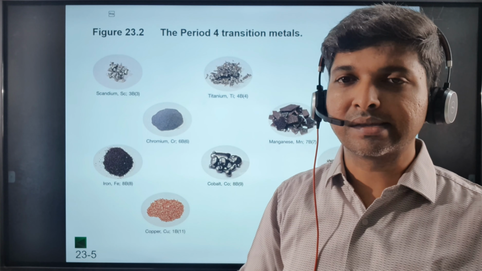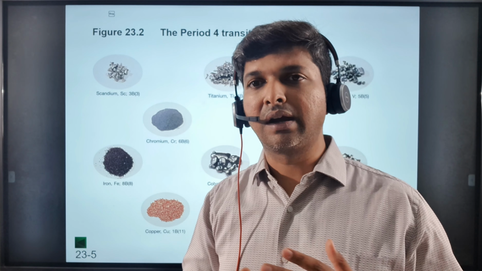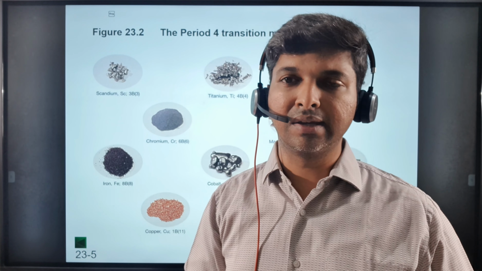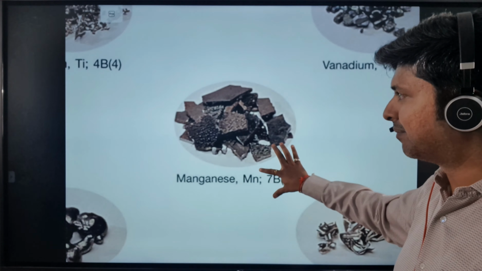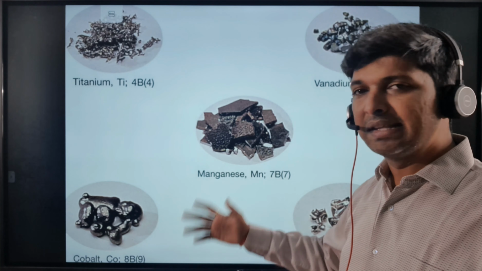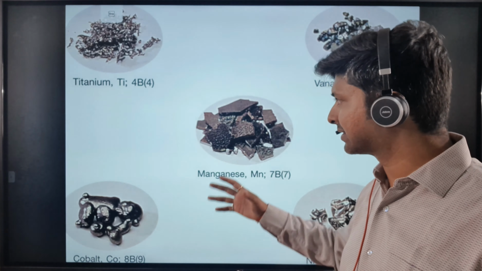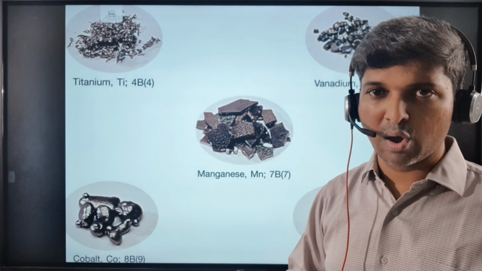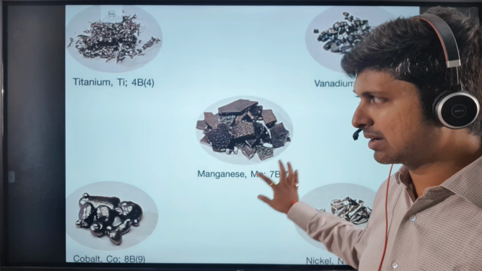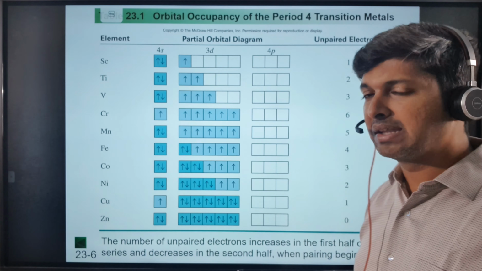Today we are going to discuss why different compounds have different colors. So you can see a series of metals over here. I want you to observe manganese, right? Manganese has its own color, somewhat grayish. This is the color when manganese has lost 0 electrons. That means the oxidation state of manganese is 0.